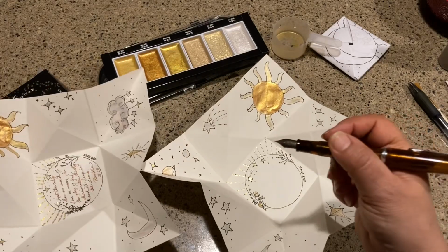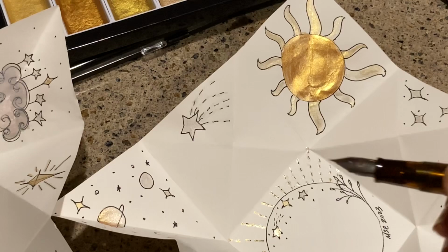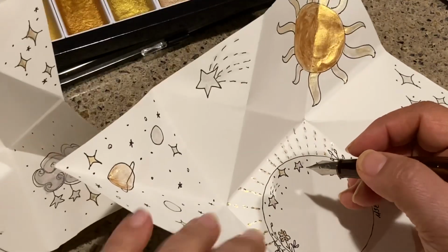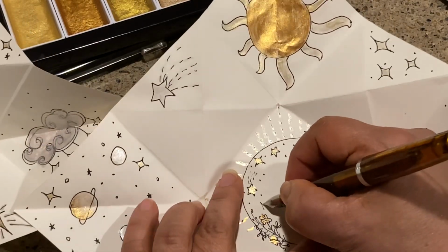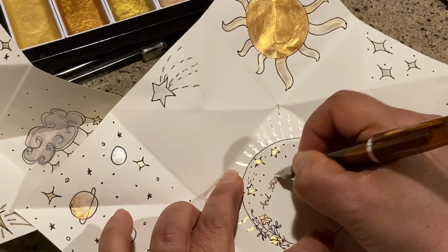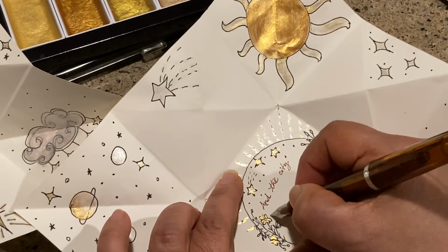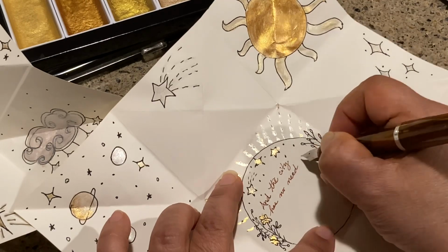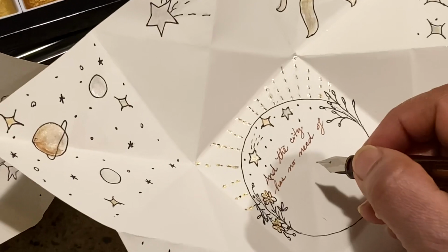I'm going to be writing with my Sailor Compass 1911. It's actually a very, very affordable fountain pen. I have a video on the Sailor Compass, and it's one of my go-to everyday pens because it's affordable and lovely. I don't know if you can see that. There we go.